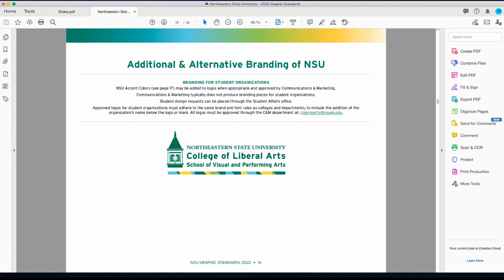When appropriate and with CNM approval, NSU accent colors can be incorporated, as you see in the color bar below this logo. CNM typically does not produce branded pieces for student organizations. Student design requests should be placed through the Student Affairs Office. All logos must be approved through the CNM department.